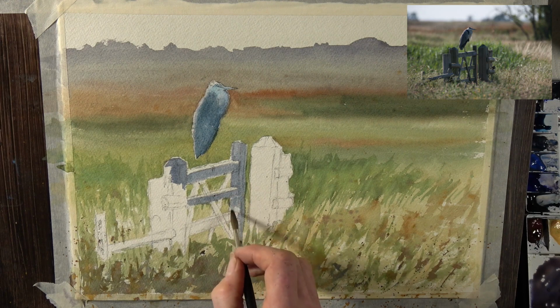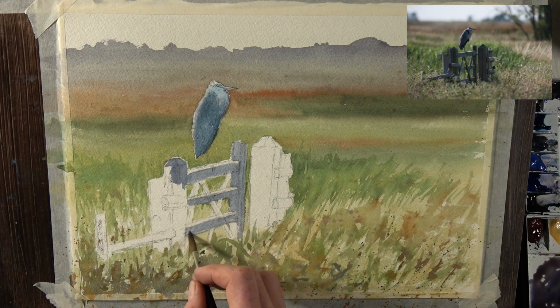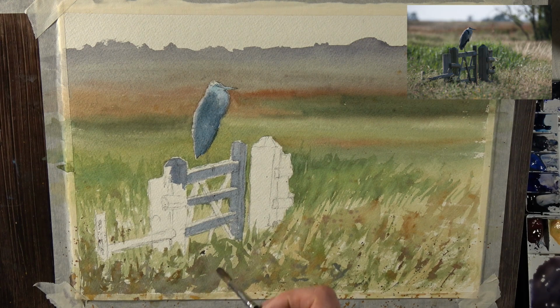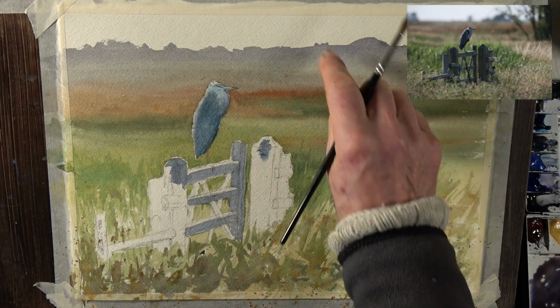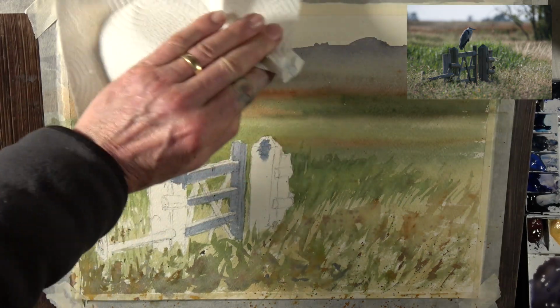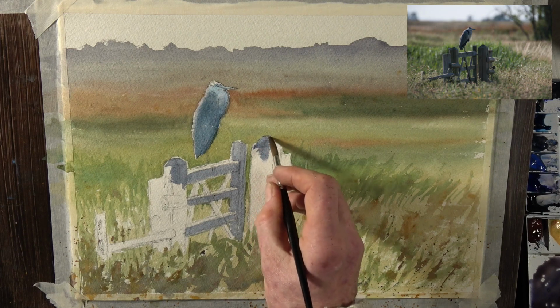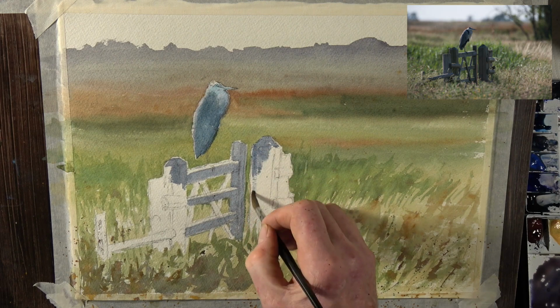We can come back right underneath there to that one, take that down through here as well. Like that, take that all the way down there, and that again will start disappearing into the grasses. Now don't forget, this is really only putting in or suggesting to you the lighter areas of our fencing. I think I've got a dark mark up there, I just splattered that. Get rid of that. Nothing worse than spoiling your picture with a silly mark you hadn't intended at this late stage, so just be aware of things in that fashion.